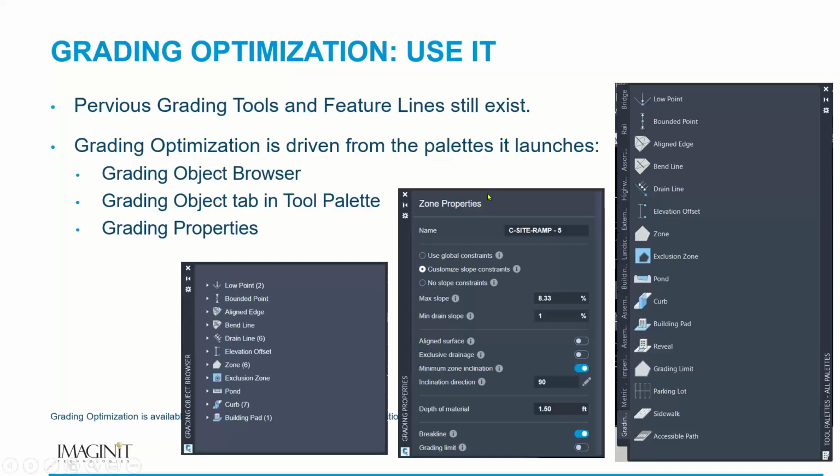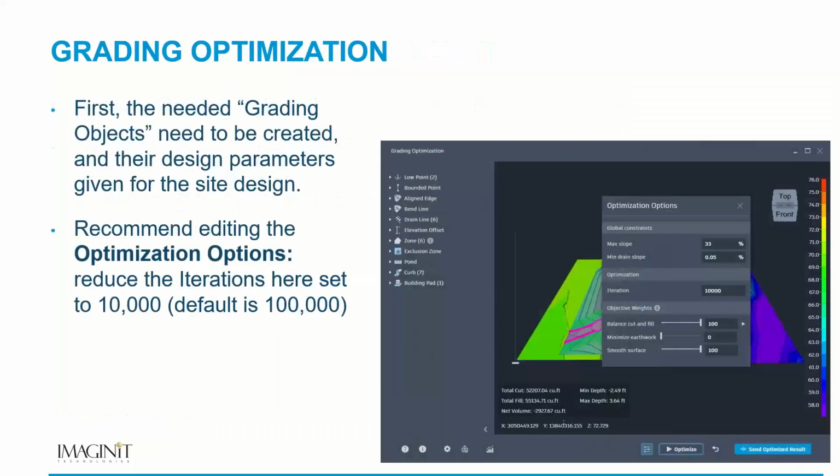Now, as we start creating these elements, we have the properties of the particular element that we're creating. In this case, this was a site that was creating a zone, and it's called Site 5, and the constraints that we're assigning to it. Now, there are different types of objects that we can create from within the software, as you can see listed, and once they get created, you can see that they're listed out as how many you have. You can expand out those categories and see where they're at and what parameters they have behind them. So it's quite a bit different of a tool.